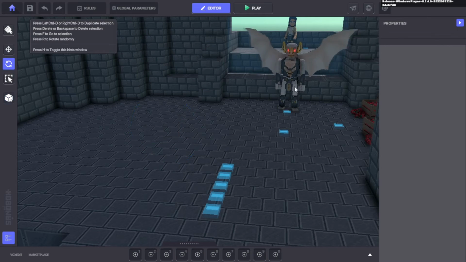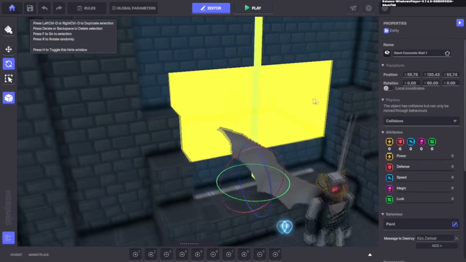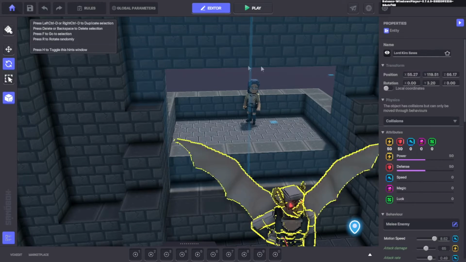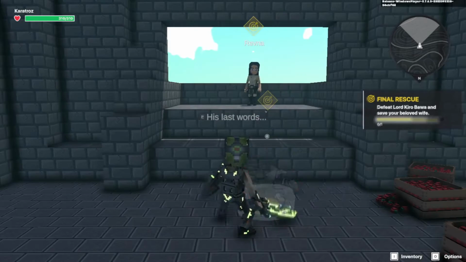After you give him the final blow, this wall will be killed and you'll be given access to your wife. After talking to your wife, the game will finish.